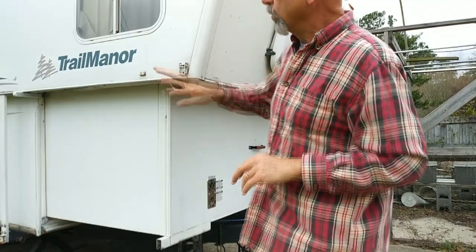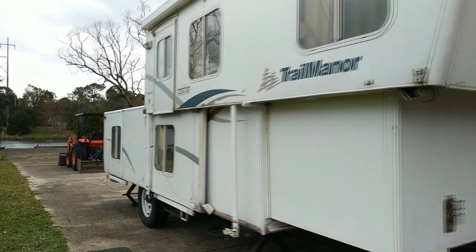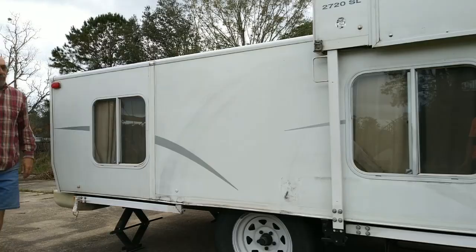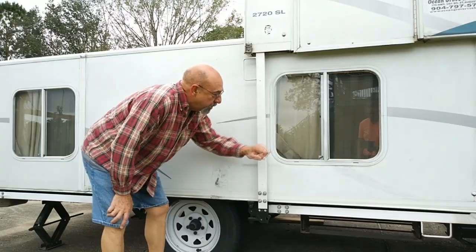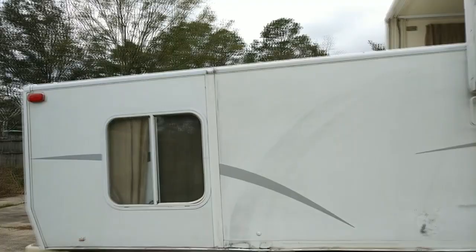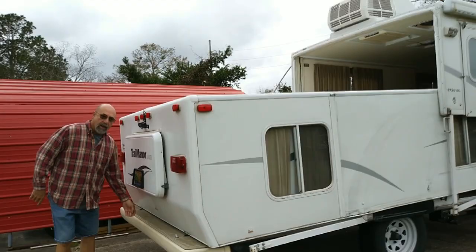Now, we're going to raise the back shell, and I'm going to go release it on the other side, and I'll meet you at this latch. When you're releasing the two latches, remember that the front shell pushes forward to release, the rear shell pushes aft to release. Okay? Back out that way. And you can lift from right here, and up it comes. And I'm going to let Miss Kathy lift it up so you can just see her lift it.